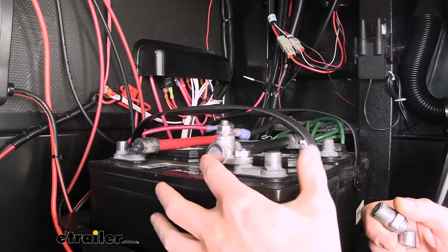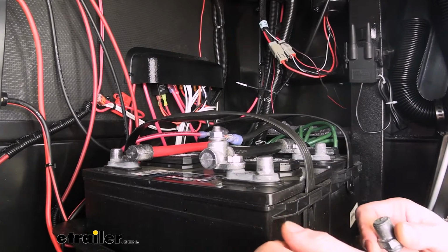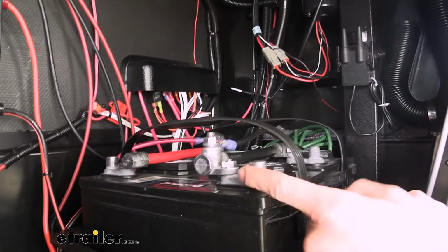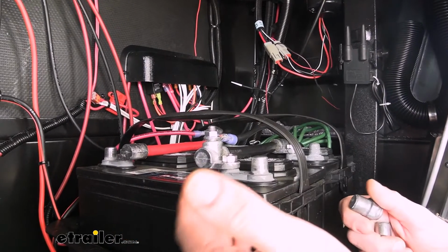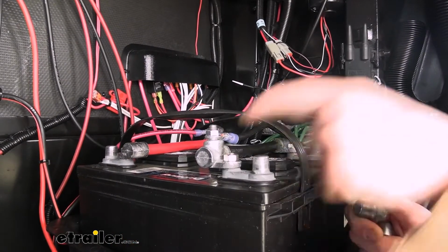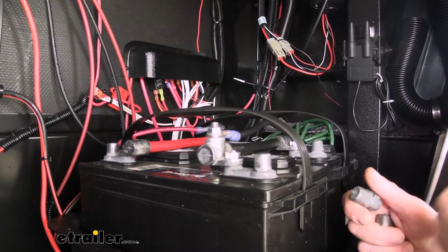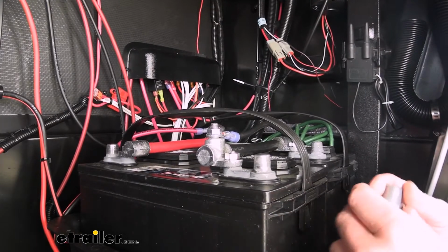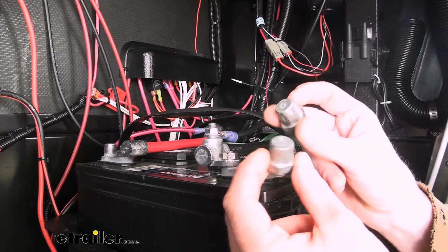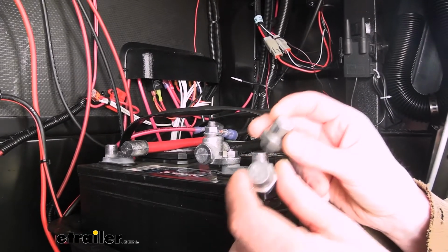Another thing I want to point out is that if you're going with a parallel connection, if you are using a top post style, your negative posts are slightly smaller than your positive posts. So those top post ones, you do need to pay attention to those. I like that these have just a connection so we can connect to a screw top. That makes it a lot easier. You don't have to worry about whether or not these cables are going to fit like a top post style. I do like that it does come provided with top post attachments though, so that way if you do have that style in your trailer, you could utilize it.